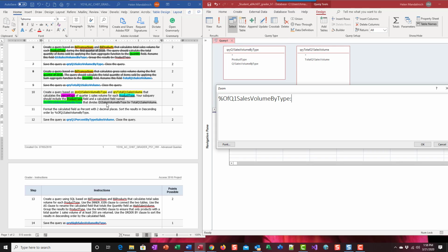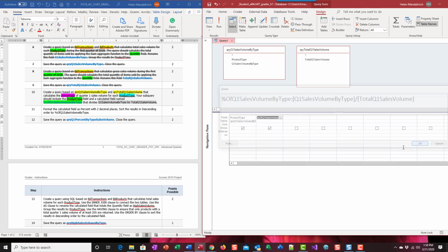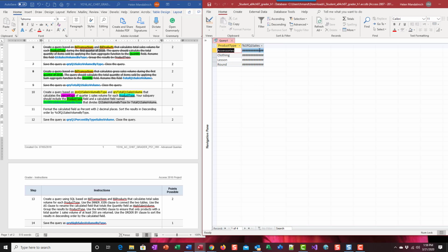So we're going to take qryQ1 sales volume by type, in square brackets, divided by total qryQ1 sales volume, in square brackets. If I run it, I'm going to get all of these pound signs, like a railroad track, because look what we have here.